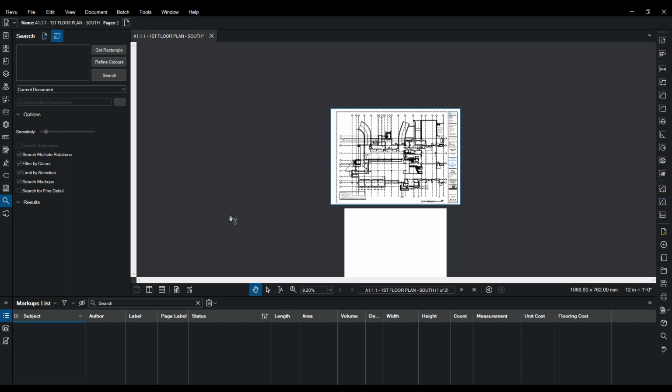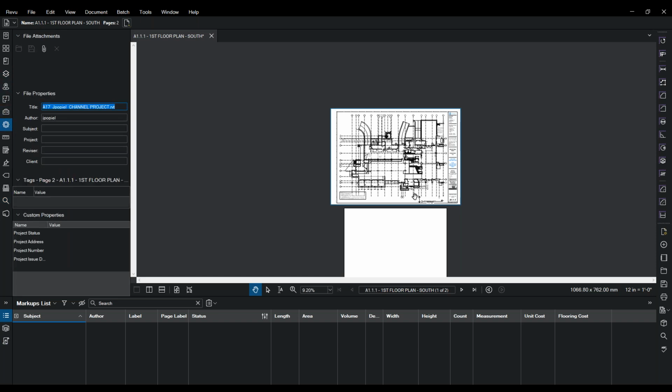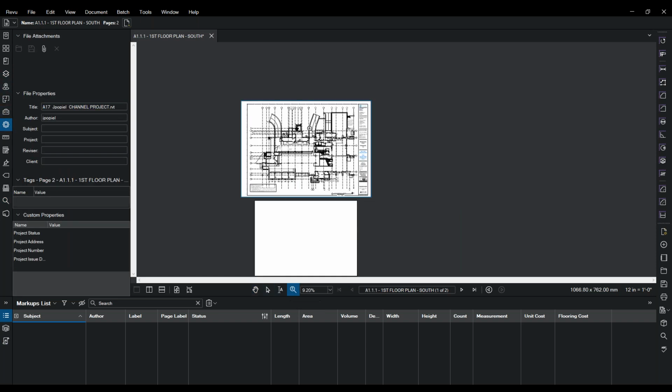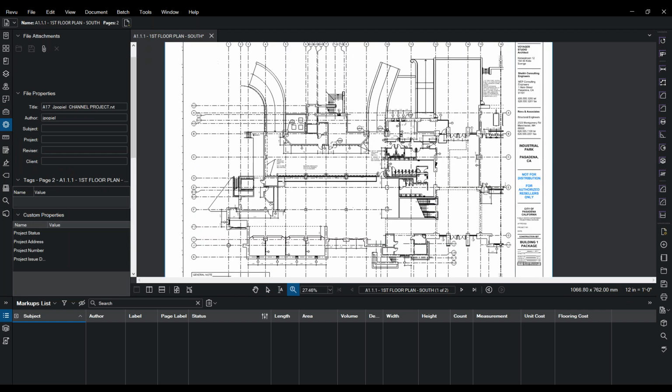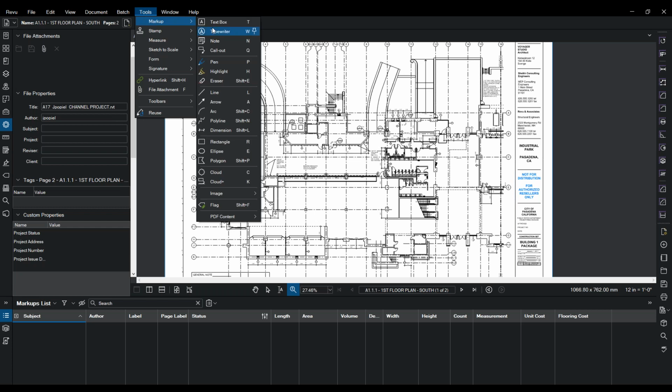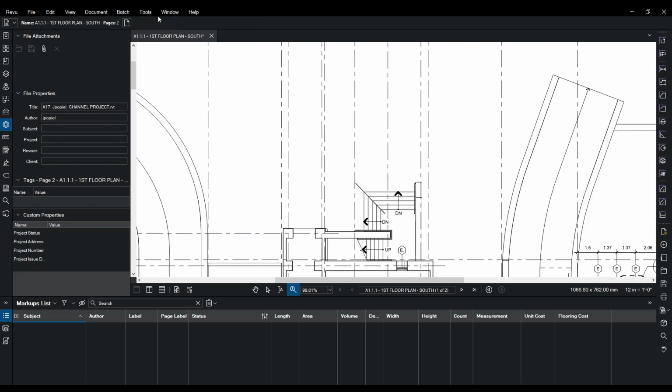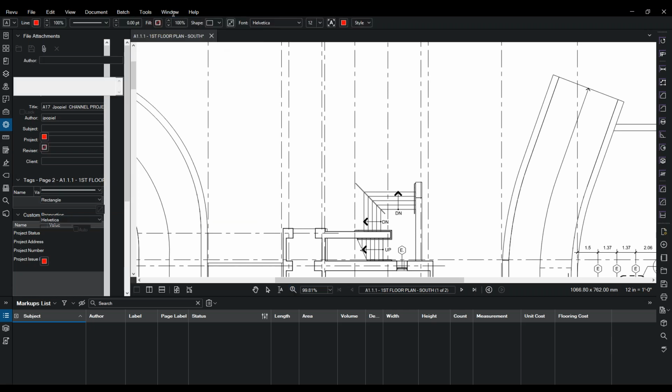So we'll kick things off, and we'll just zoom in a little bit here. And the first thing that I want to do is have a look at these markup tools. So markup tools are really, I guess, a way of embellishing the information on a sheet. So I might just zoom in here, and I'll create a very simple piece of text.